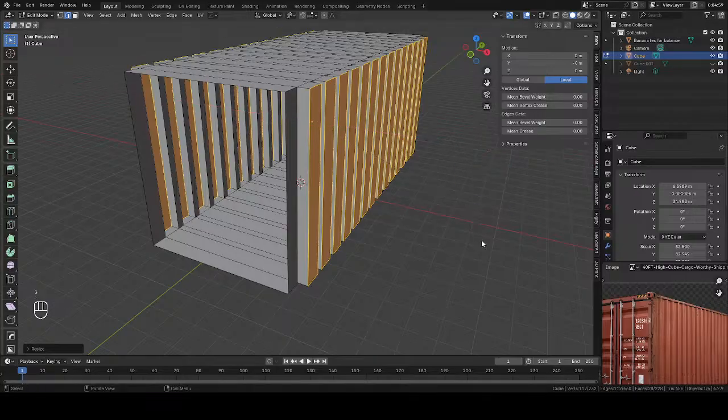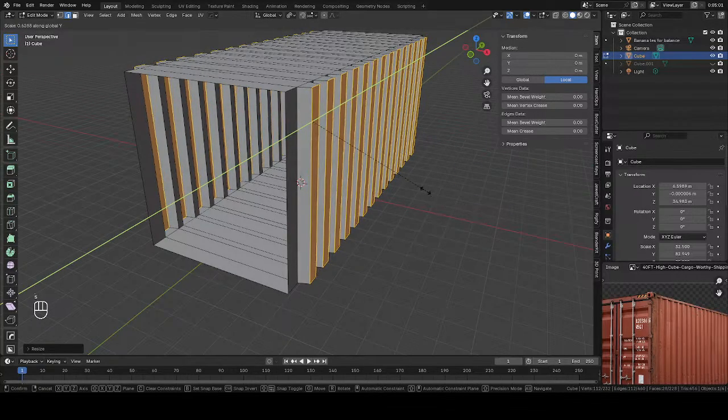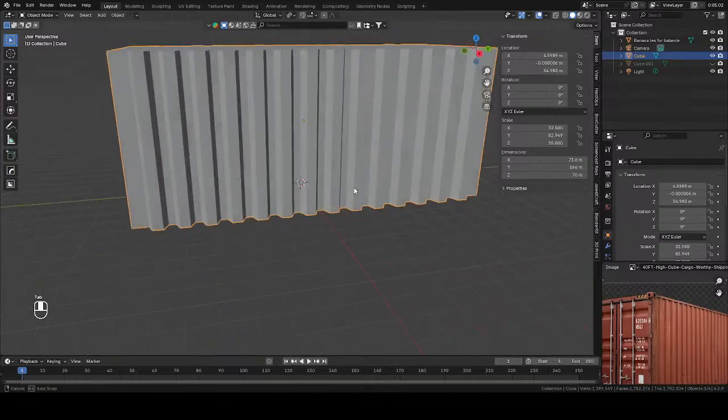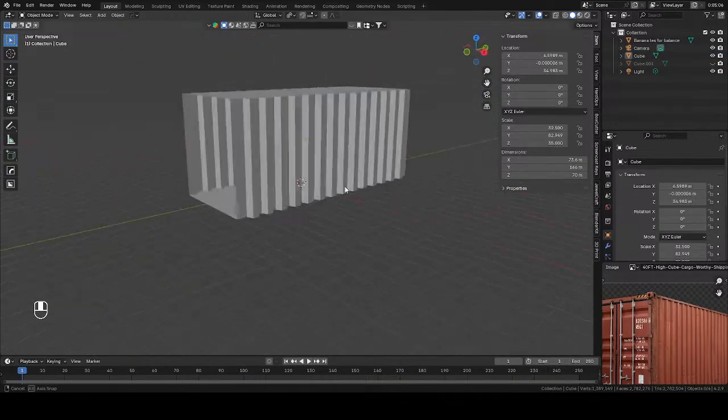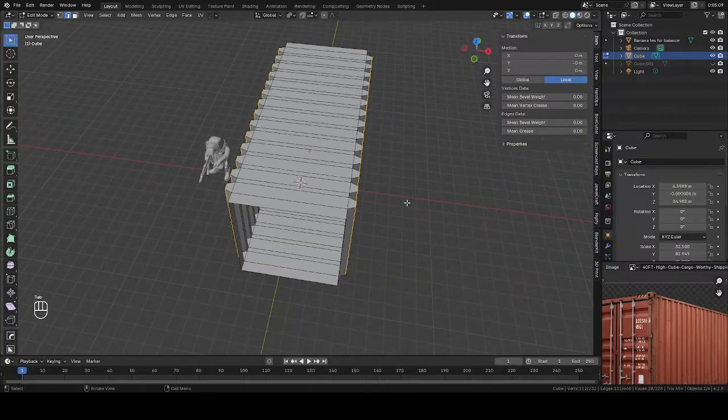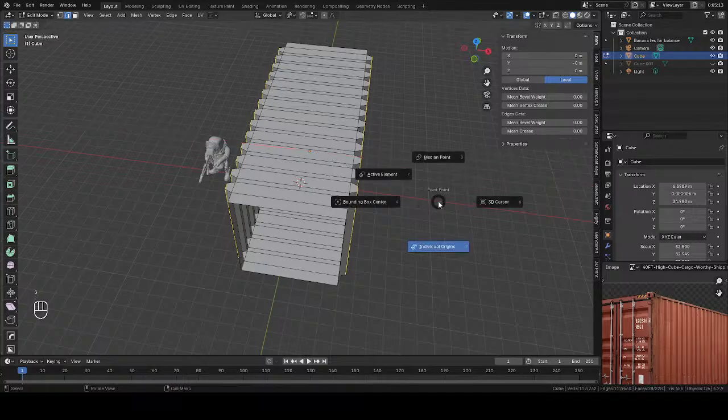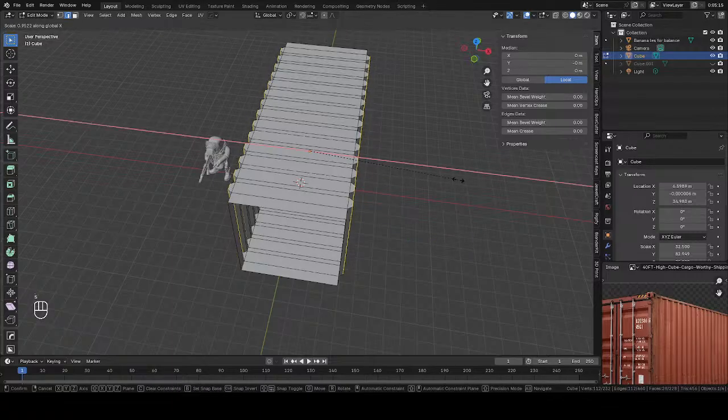And then we'll switch to individual origins and then in the Y. Something like that. And then maybe we'll just move them in slightly. Something there.